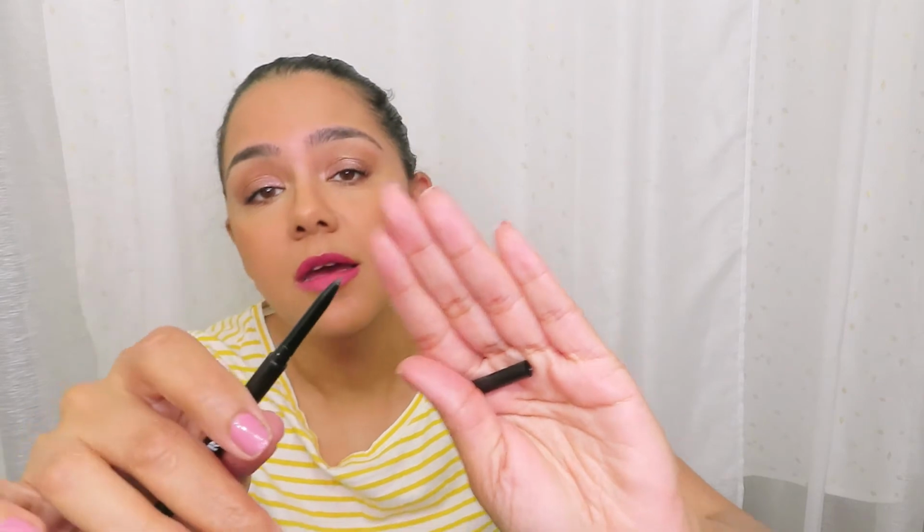Just don't. Okay, so we're going to move on to the yeses, the hell yeses. So this Morphe eyebrow pencil, I have the color Chocolate Mousse, has a spoolie on one side. This is what the color looks like, and the tip looks like. Very fine tip, perfect color match, great for really fine hairs, like you can make the little strokes. Great for filling in quickly. It's very smooth, but not too wet, sets really fast. I love it. Love it. It's really good for days that I want to use a pencil.